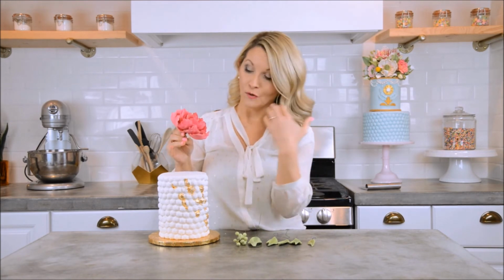Extra sugar flowers left over from my competition cake, so I'm going to put those on top. I'm going to try and keep it simple. Usually I go over the top with flowers, but I'm going to try a simplistic approach this time.